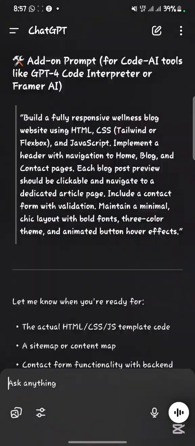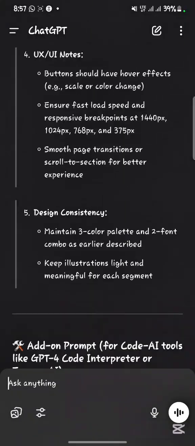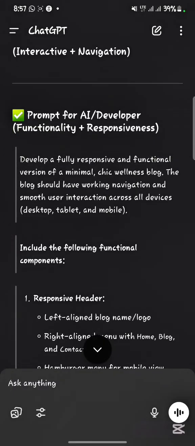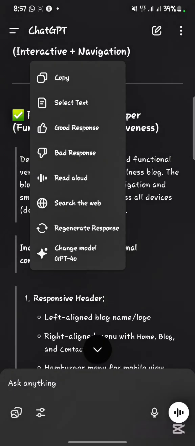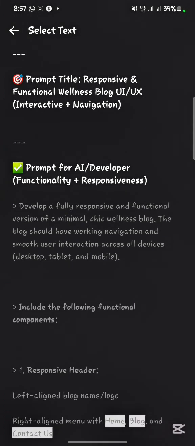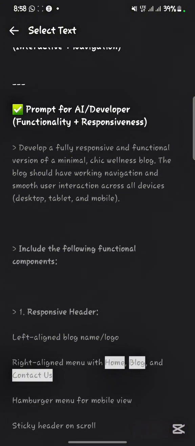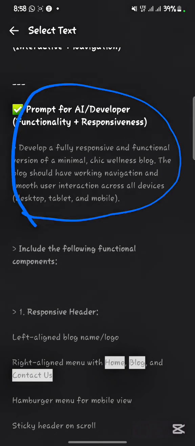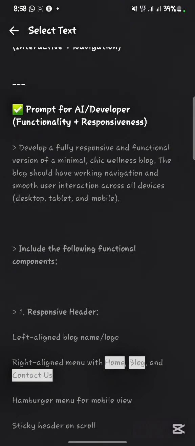So we copy, just take this, select the text. Now we don't want this first part. We don't want this first bit, since the first website has already given us that. So we will copy from here.